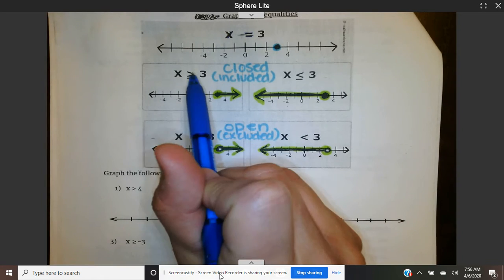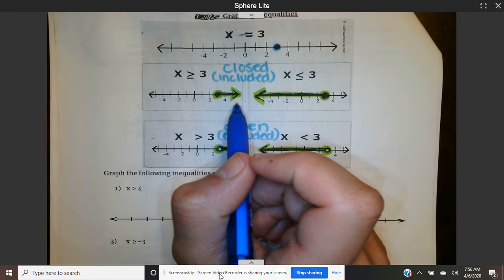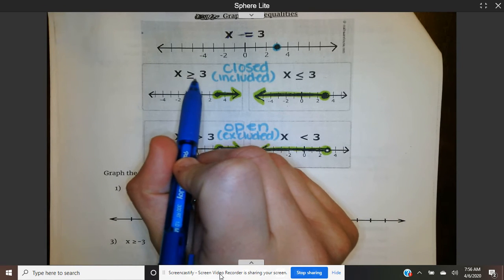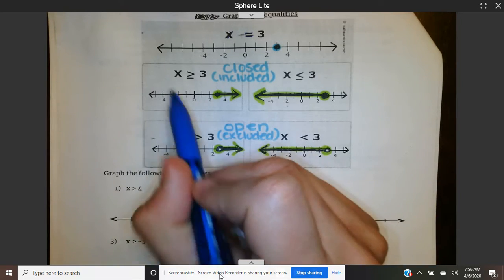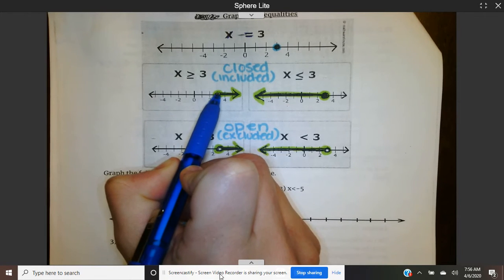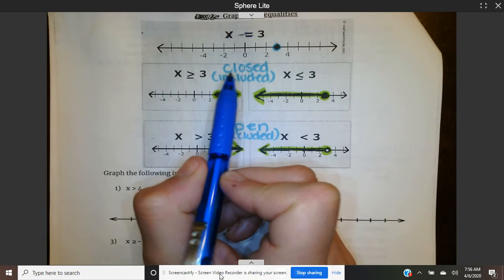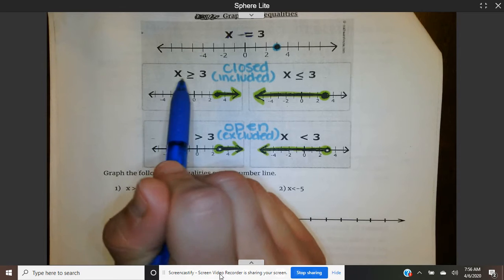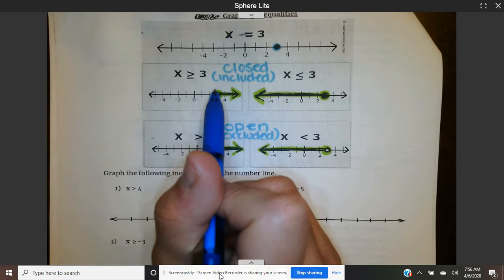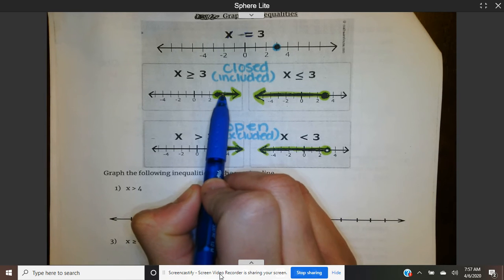But what we talked about last week is if we have an inequality, that means there's infinitely many, in most cases, solutions. So if x is, and remember this is greater than or equal to, make sure you are reviewing these. If x is greater than or equal to 3, that means it can be 3, but it also can be anything greater than 3. It could be 4, it could be 5, it could be 100, it could be 1,000,000. Any value that is larger, it could also be 4.5. It can be any single rational number bigger than 3, or equal to 3 as well.